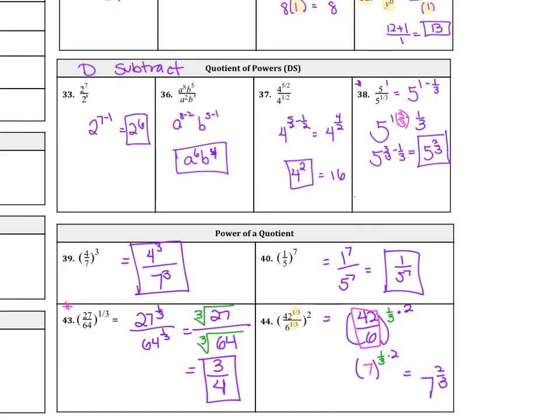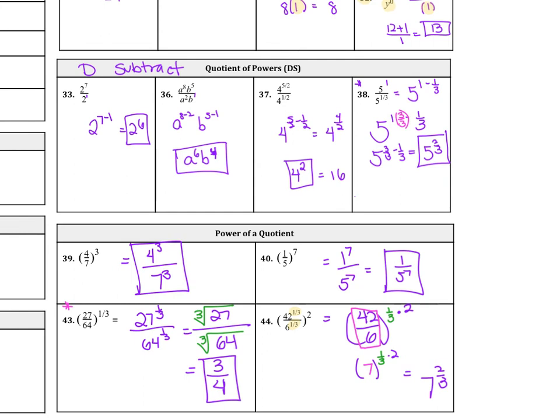Number 44, so that one's a little tricky. But if you notice that it has the same exponent, so what we can do is we're using that distributive property, and we're just going to push it to the outside, right? It's just kind of like we have the 1/3 here, we distribute it in. Notice we could take it out and put it all on the outside. That's really what's happening here. So we're going to go the other direction with that. We're going to take this 1/3, and because it's the same, we're going to put it on the outside, just like this is on the outside. So just notice the relationship here. So it's the same, we can push it out.